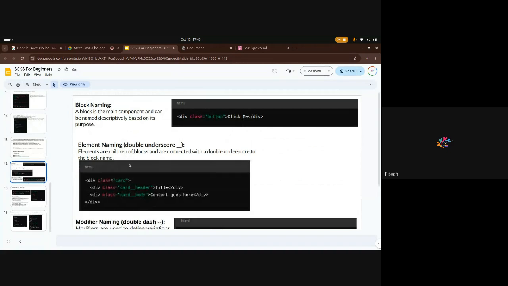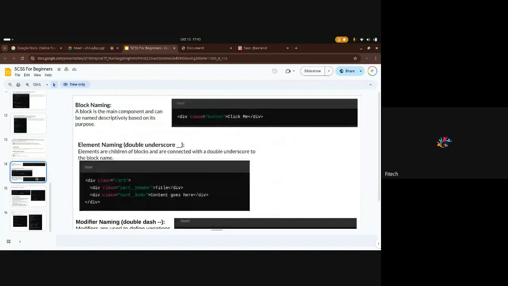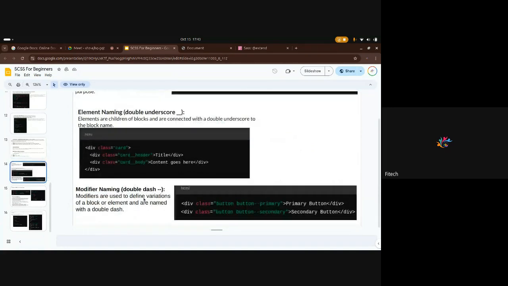And then element naming. For example, you have a div that contains a title and stuff. As I said, elements are part of a block that performs a specific function. So instead of just writing header, to define the elements you use double underscore, card header, and this is the element of the block.